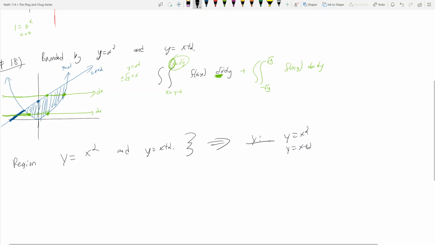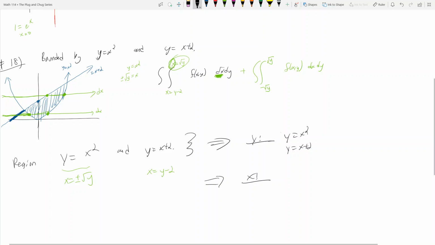I only have two equations where y is by itself on the left-hand side. All right? Makes sense? They're just these guys. They're given to me. But what if I tried to solve for x? Well, here's where that problem came in, right? Here, from this equation, I get x is equal to plus or minus root y. Here, okay, that's fine. I get x is equal to y minus 2.